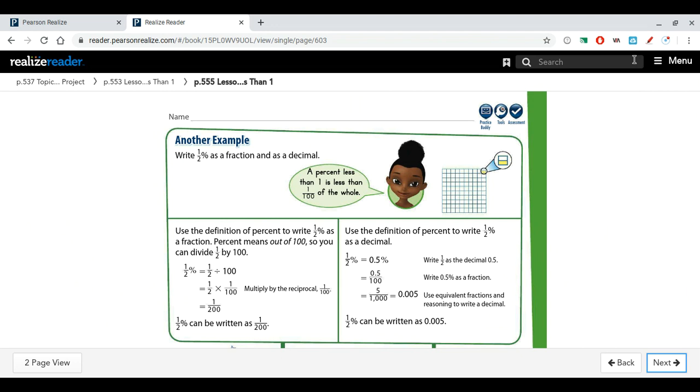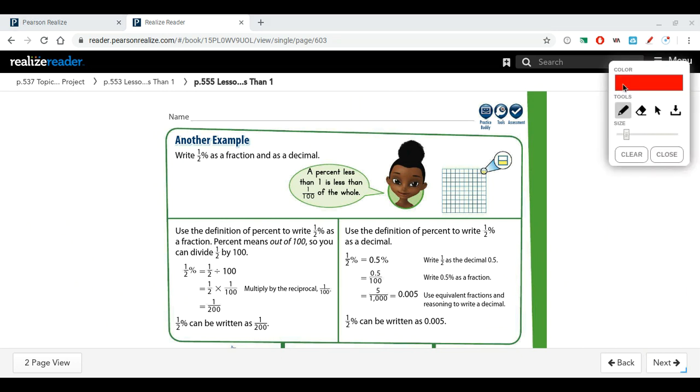So now we're looking at using a percent that is going to be less than 1. So if you take a look here, it's 1/100th. So 1/100th is going to be, we're looking at 1/1000. So if I have half of a percent, look right here, I would take a half and I would divide that by 100. So if I had taken half and I divide it by 100, it would be written as 1/200, because again, we keep, change, flip. So 100, the reciprocal for 100, right? It's 100 over 1. I flip it and I multiply by the reciprocal.